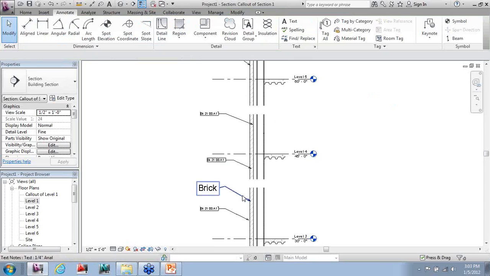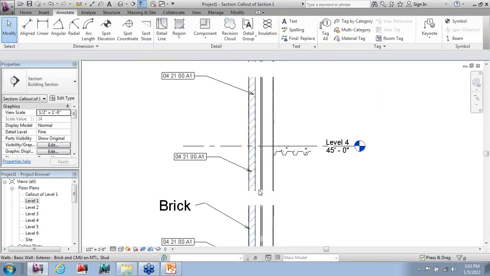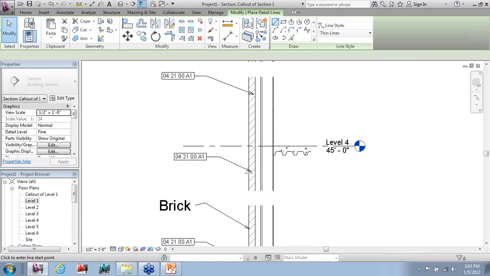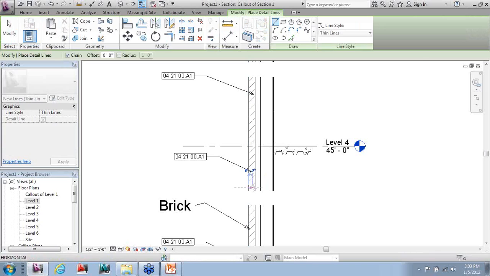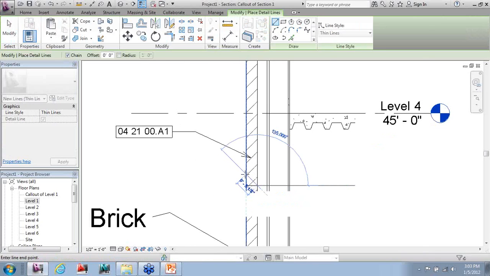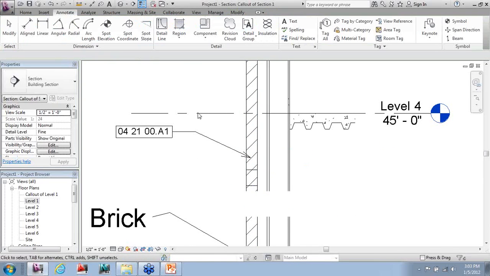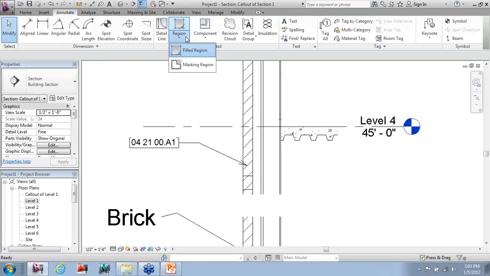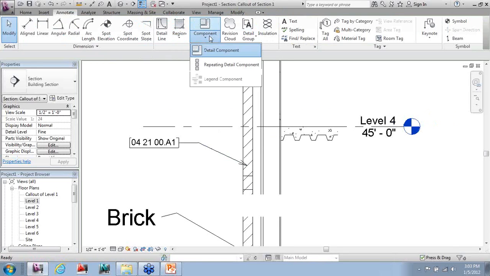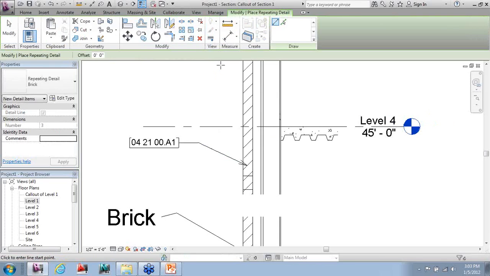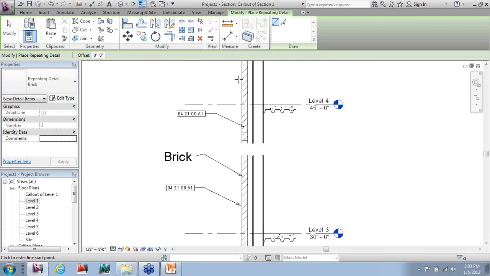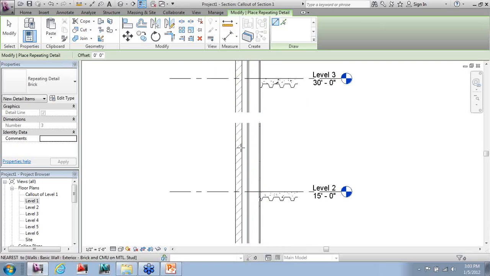Now, in addition to that, if I wasn't happy with the representation, I could always use my detail lines tool to draw in, if I wanted to, mortar joints. It doesn't have to be so mundane like that. I also can use what's called a component or a repetitive detail. In this example, I'm just going to draw some brick.